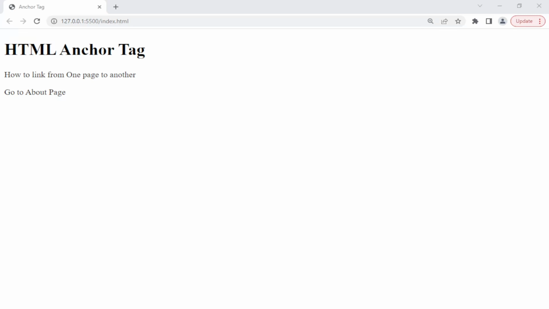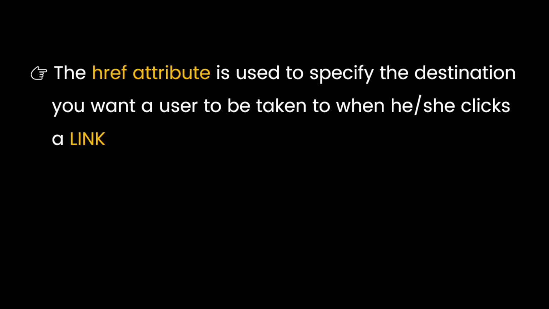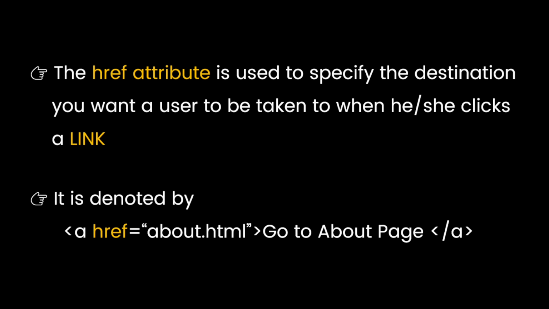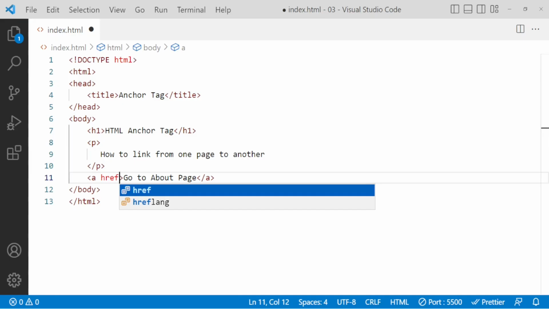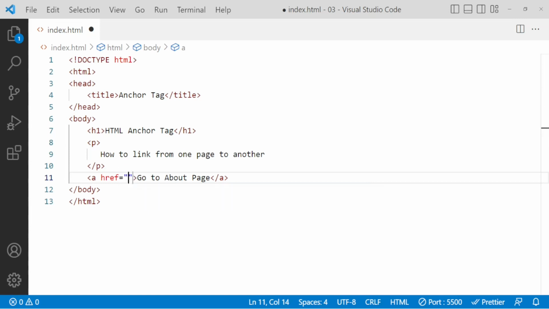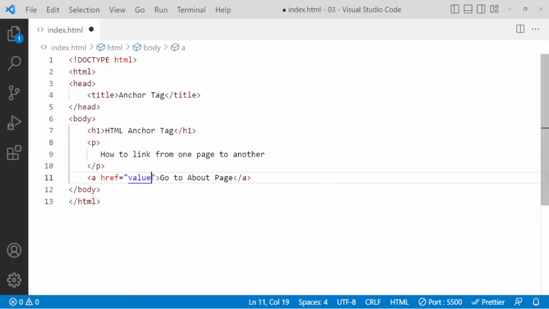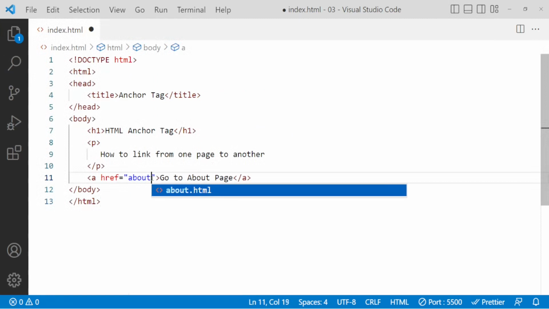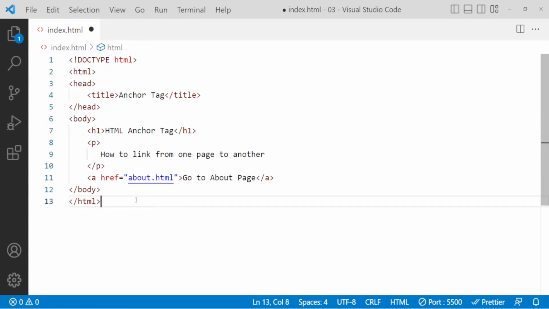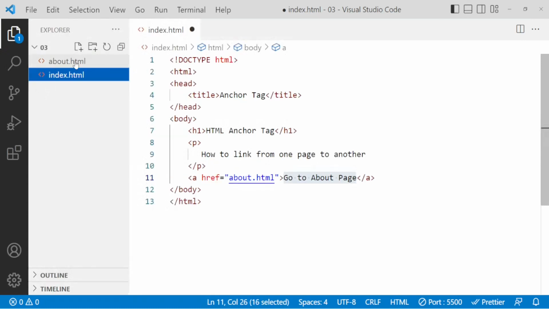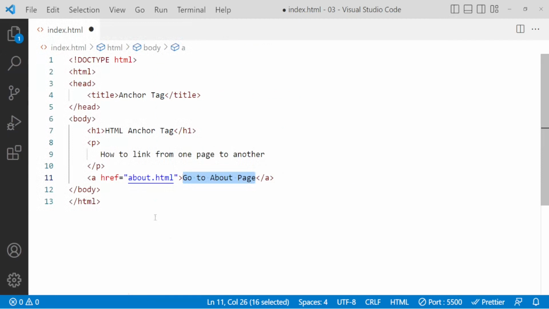This is where the HTML attribute comes into place. We need to bring in an attribute called href, which means hypertext reference. An attribute is usually the name of the attribute equals the value of the attribute. So href stands for the destination, and the destination is this particular document. We want to link to about.html. So we're going to have about.html here. What we're saying is, when you click on this particular text, I want it to take you to this particular page here.